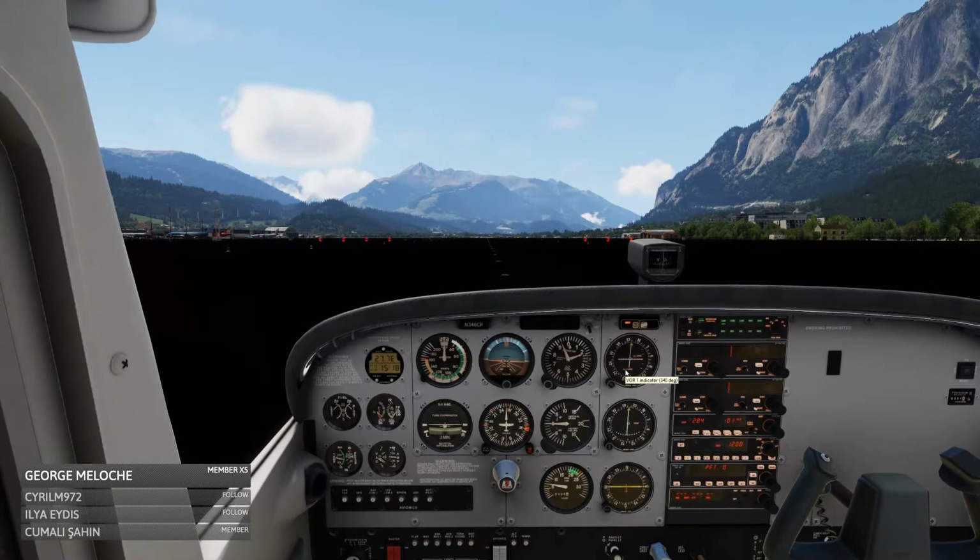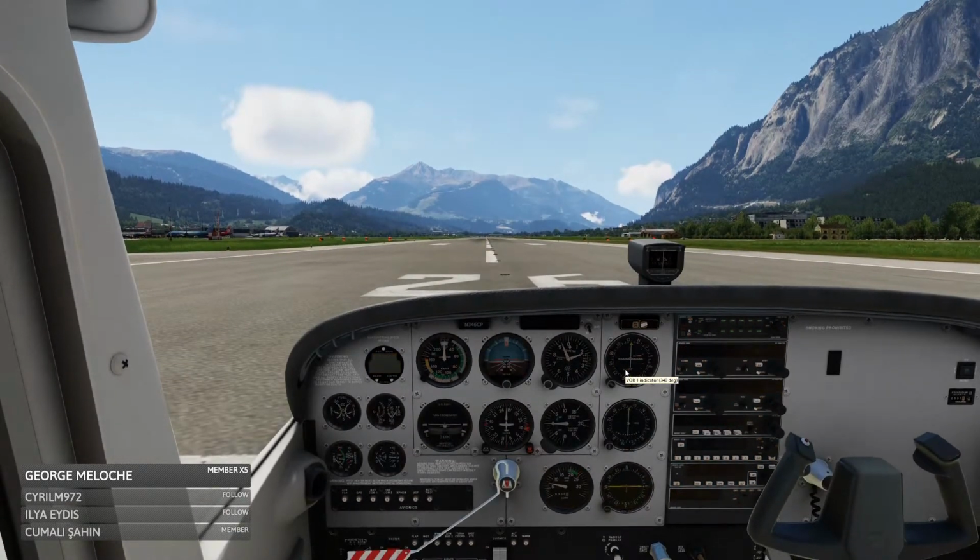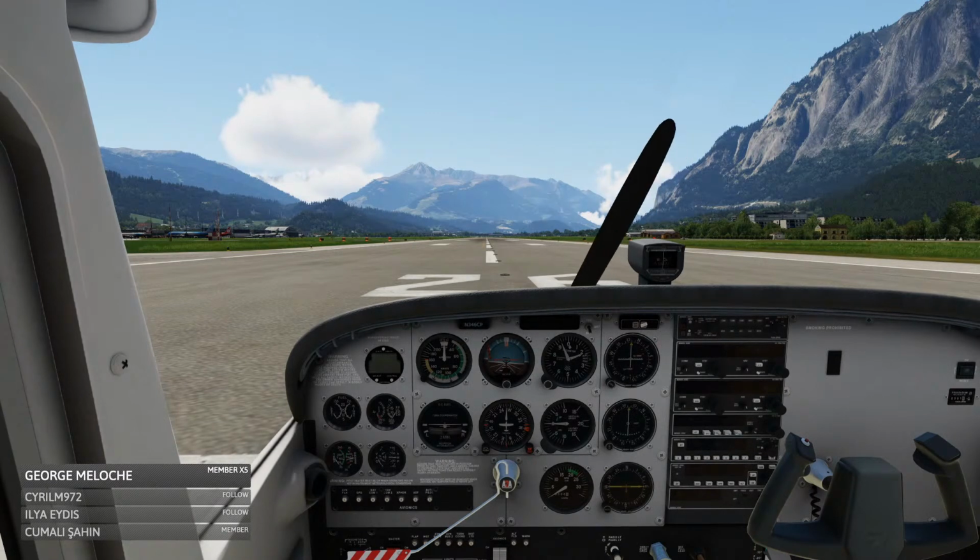All right, so we are now, ladies and gentlemen, in P3D. We are in a cold and dark state in the Cessna 172 by A2A Simulations, one of my absolute favorite aircraft for P3D. This is P3D version 5.2, and as you can see, it actually looks pretty good. But we're going to start here on the runway just in the interest of time. We are going to start the aircraft from its cold and dark state. But first, let's take a look at P3D.